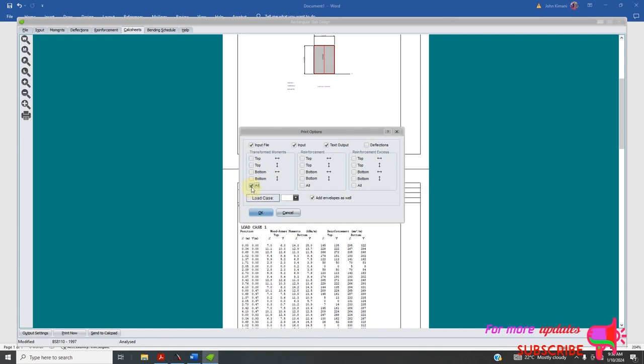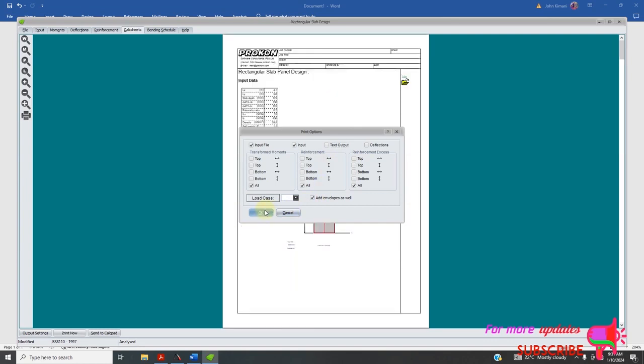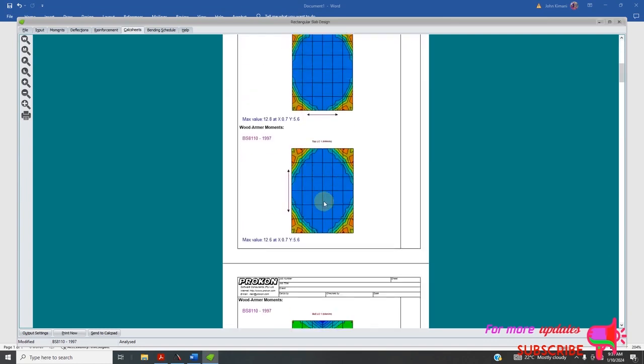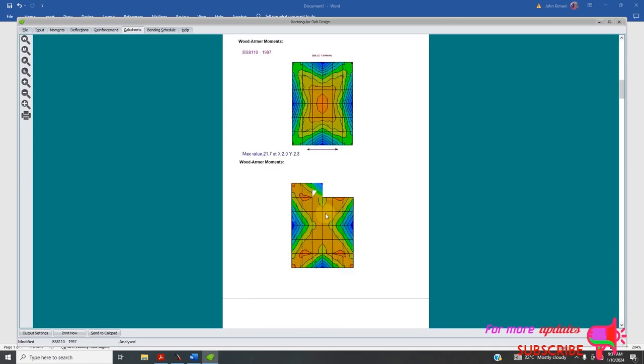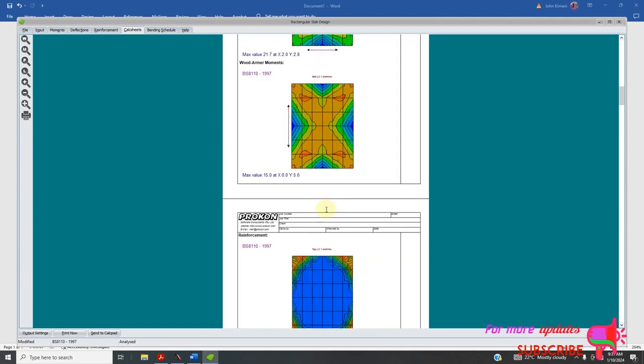So I'll print input, everything, reinforcement, all, then deflection, and then uncheck text output, because then we can edit in our deflection.